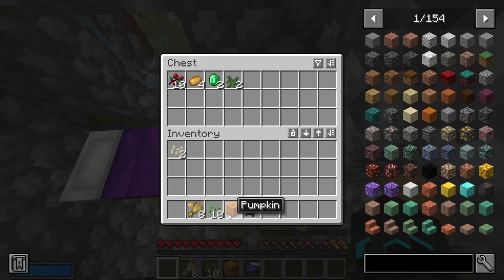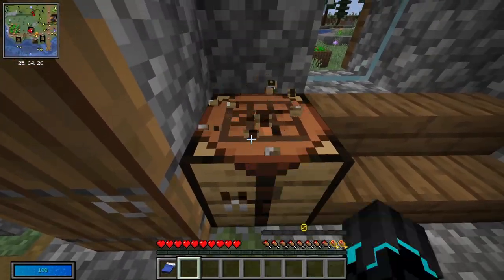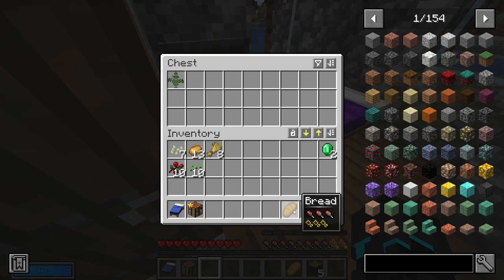Pumpkin seeds? Yeah, sure. 2 emeralds. Potatoes. Sweet berries. Yep, I'll be taking that. I'll take that, that's for sure. Actually, I'll bring the crafting table as well. Ooh, even more stuff here. Actually, this is really good.